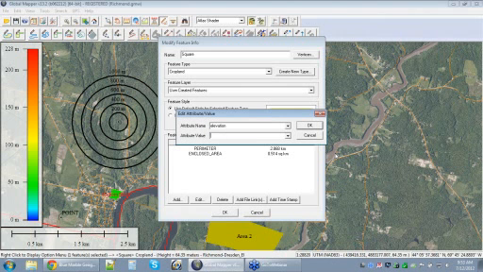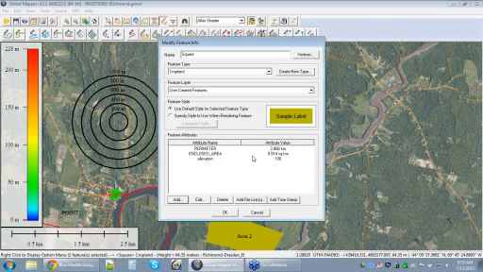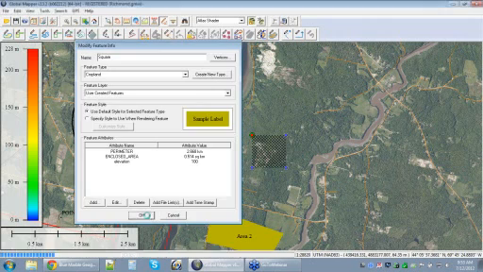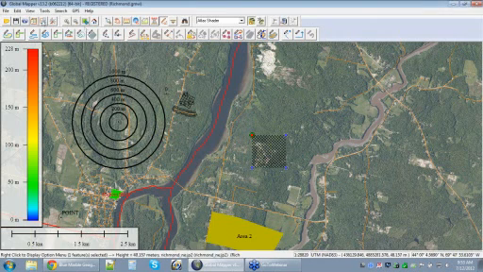As we add a new attribute, elevation comes up here because that was also the last attribute I edited. I'll add in an elevation for this, and let's say that square exists at 100 meters above the terrain. We add in the elevation, and that applies the elevation to that area within the terrain model.